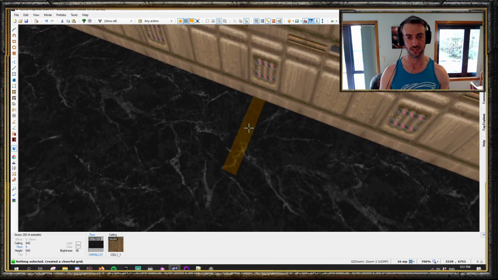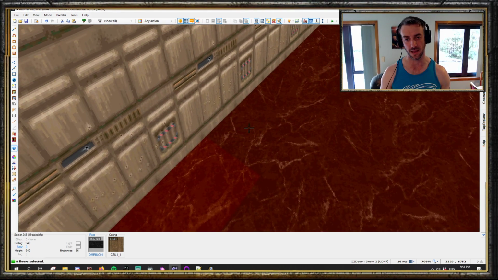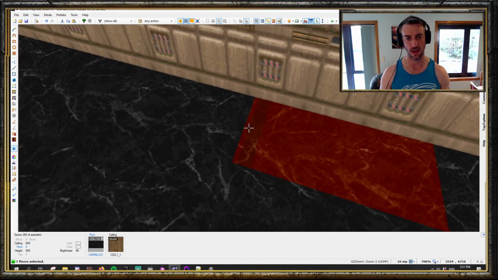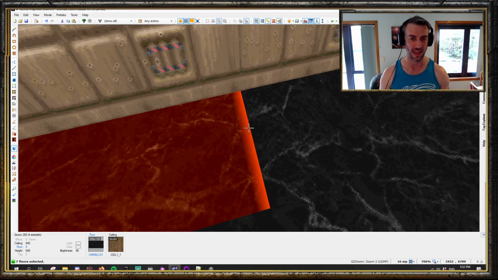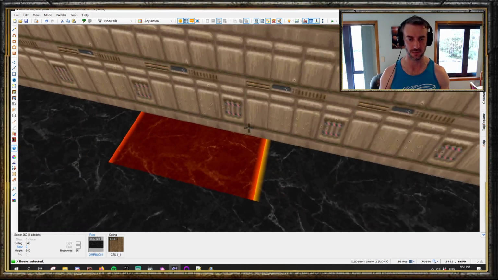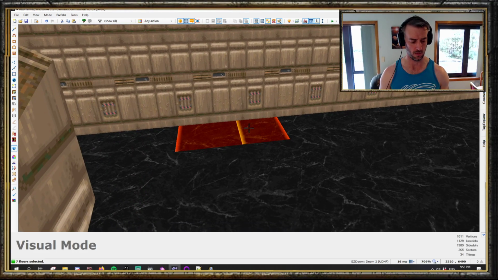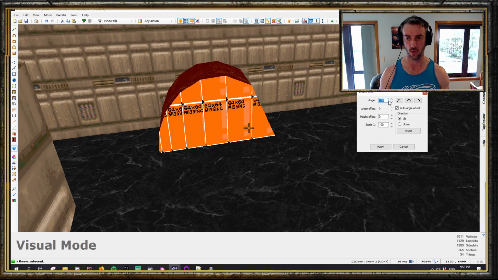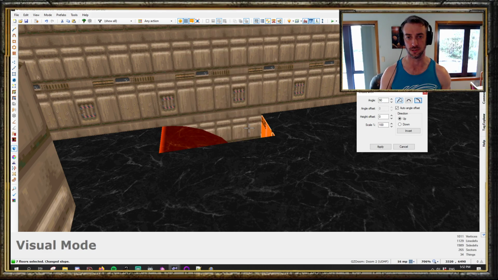Now what you want to do is select from one end to the other, and this is where the paint tool is quite useful, all of the sectors that make up the slope, in order from one end to the other. Select the very end handles, so it's got to be the very end. And then what is my slope tool? There we go, Control F. And then you've got these various functions.